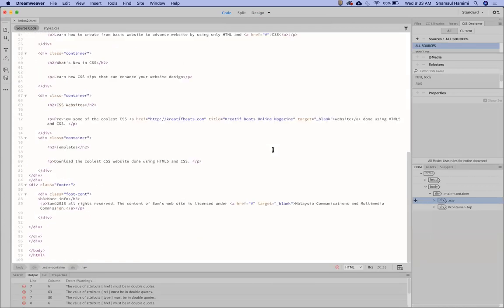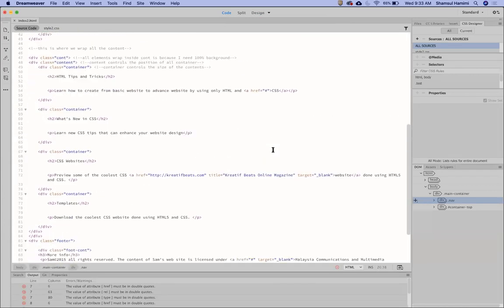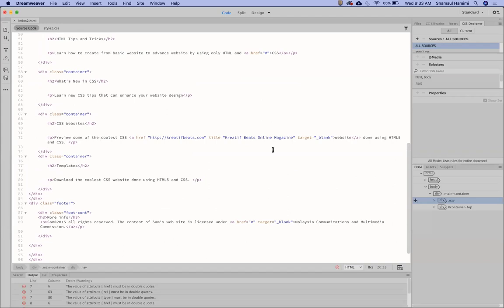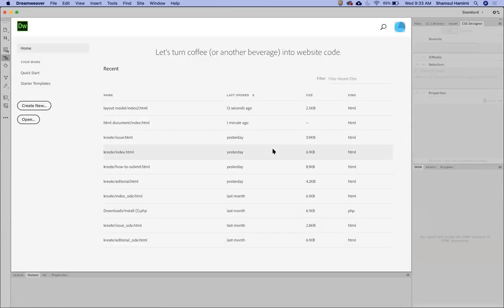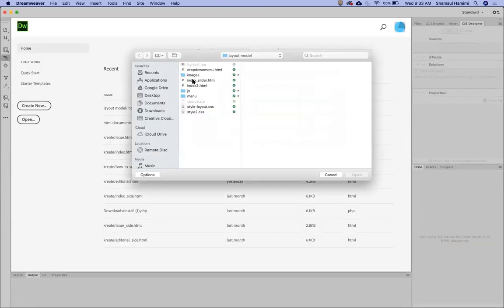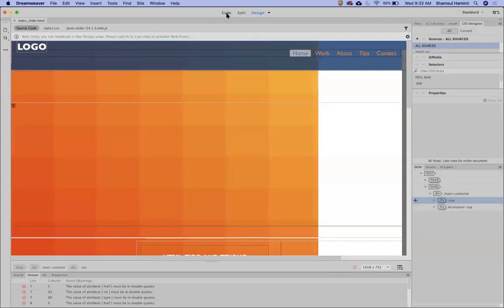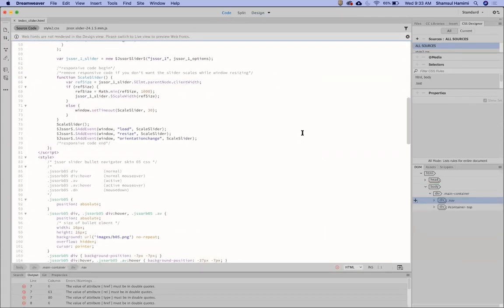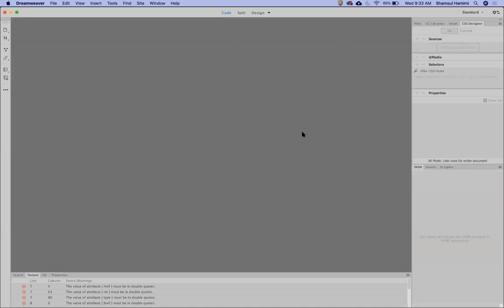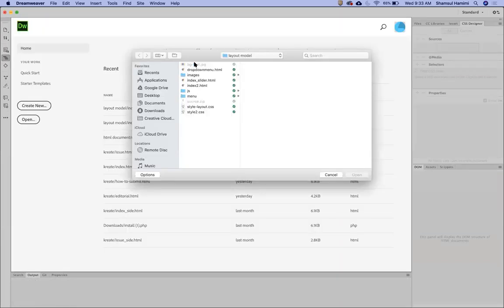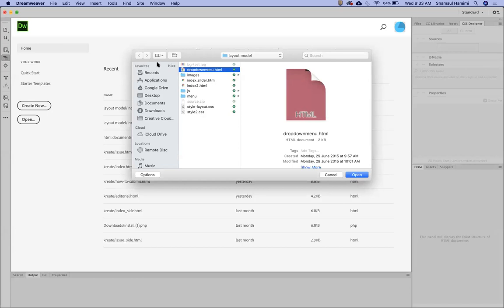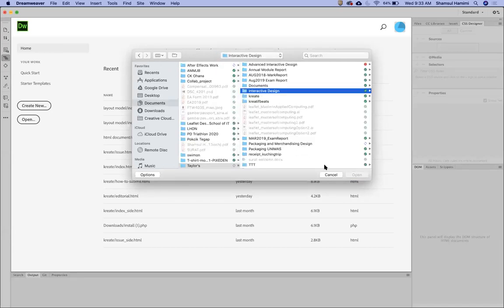Okay, this file is too complex. Wait, sorry guys. Did I choose the same file? No. Wait. Okay, never mind. I'm gonna create another file.